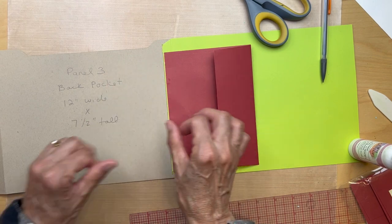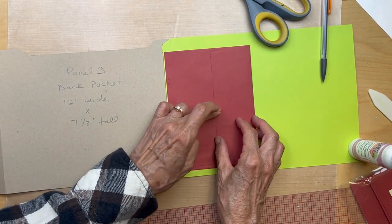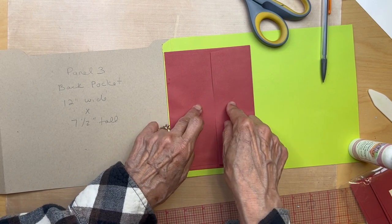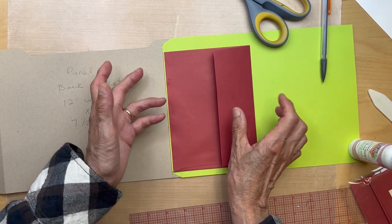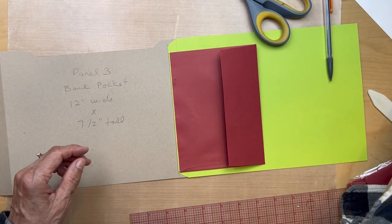Now for my closure on this one, I used a swing tab. I put a swing tab in here. You could also use the button tie enclosures, whatever you wish, but I'm just going to leave that like this for now.